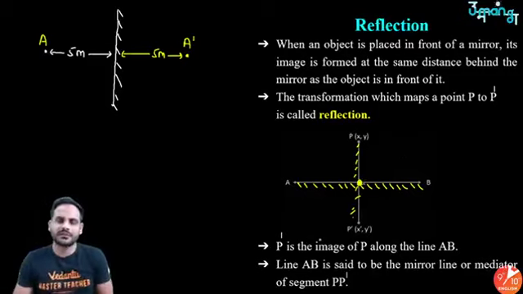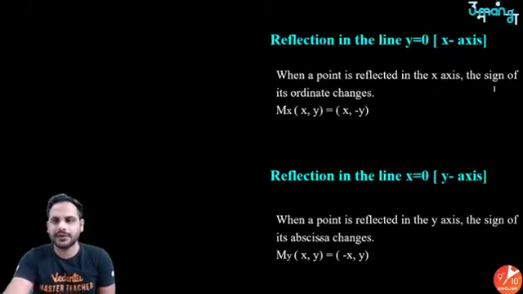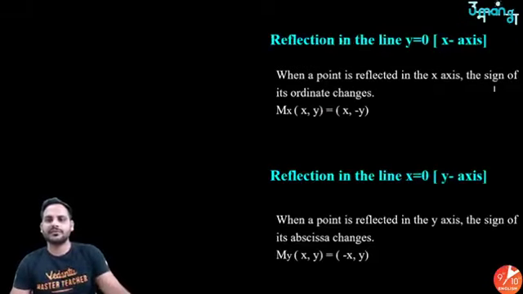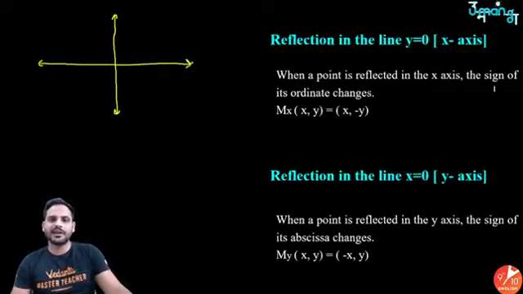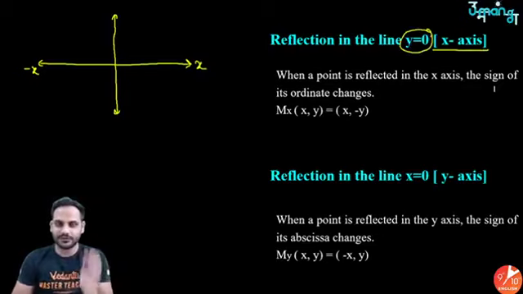So we'll discuss all these points in detail. ठीक है, तो first देखते हैं बेटा, reflection in the line y equal to 0, that is the x-axis. So y equal to 0 is the equation of the x-axis, because on the x-axis the y coordinate is always 0. So remember the equation of x-axis is what? Y equal to 0. थोड़ा opposite होता है.